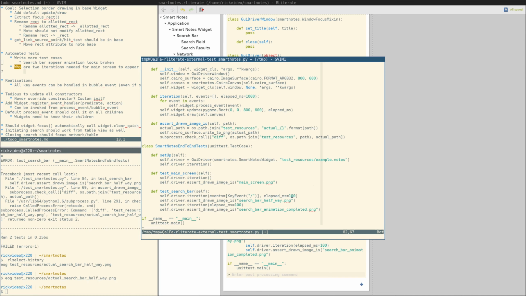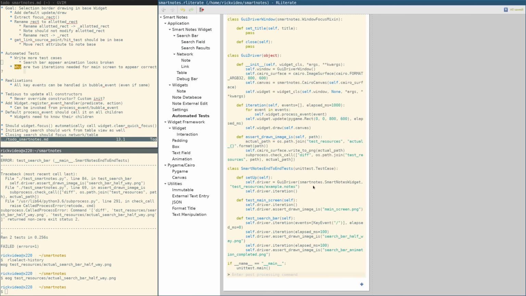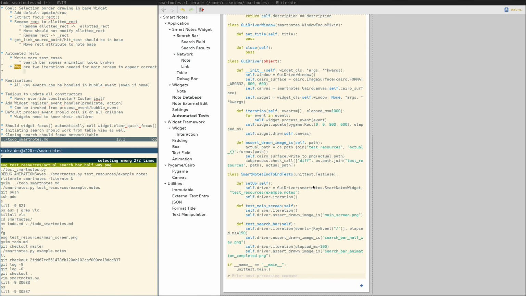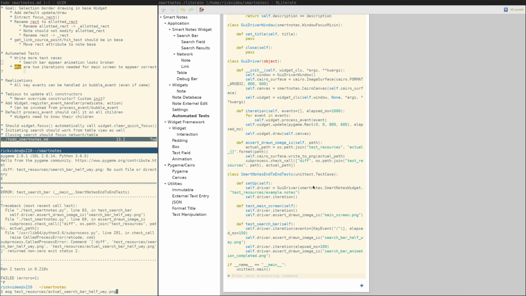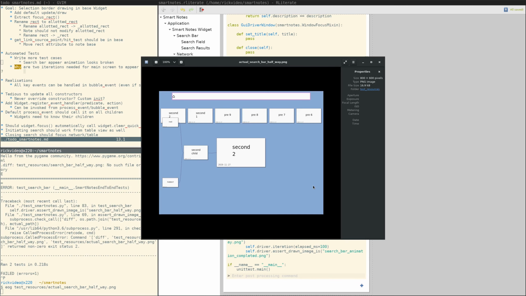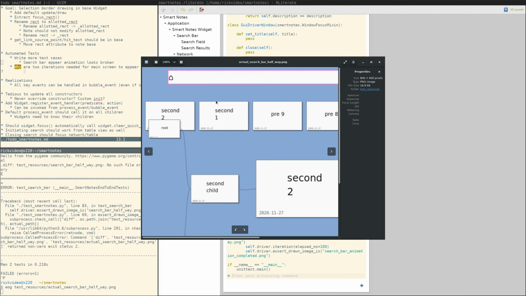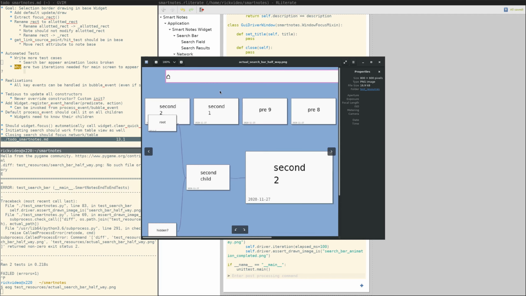Okay, let's try some more. Let's do 150 and see what happens. Is there background at all? So now we can see that it's starting to appear at least. There's a very long distance between.